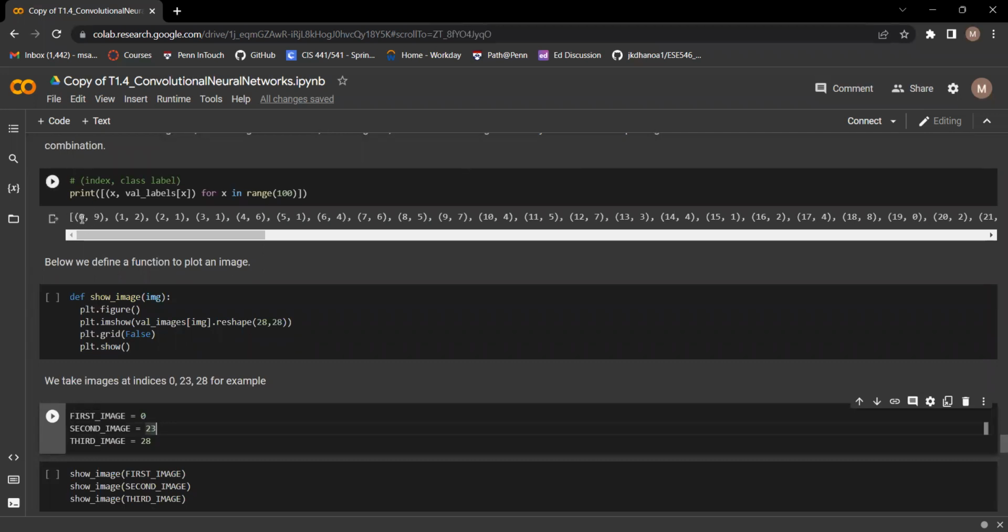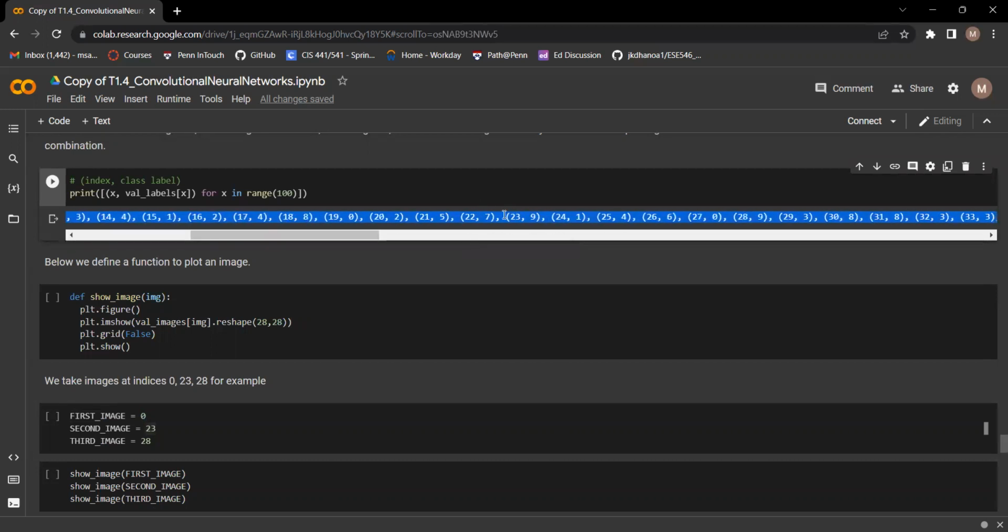If we have a look, we see that the image at index 0 is of class 9, and the image at index 23 is also of class 9, and the image at index 28 is also of class 9. So these are the 3 example images that we're going to consider.